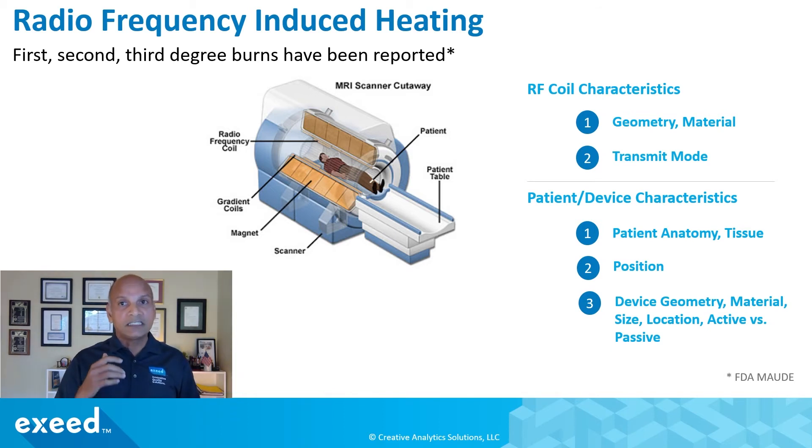The change in the magnetic field — for example, a pulsating magnetic field that is also used during the scan — may also introduce heating of elements of the medical device. So in the risk assessment process, you need to take care of all of these hazards and evaluate all of these factors.